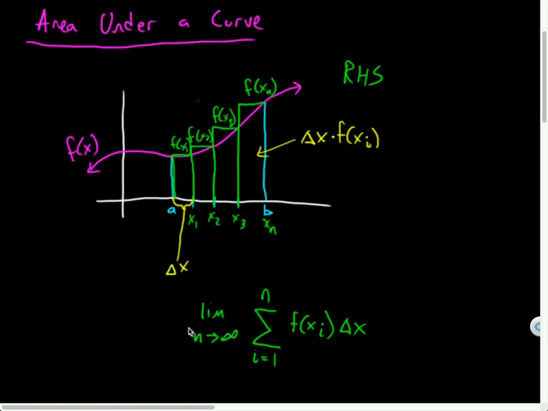This formula is referred to as a definite integral. Instead of writing the limit as n approaches infinity of the sum as i goes from 1 to n of f of x sub i times delta x, they actually have a symbol to denote this. Wait, wouldn't it be limit as delta x approaches 0? Yep, that's another way you could think about it, because the width of these bars is going to 0 as n goes to infinity.